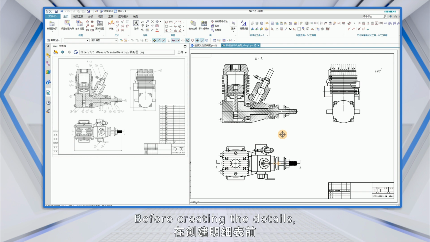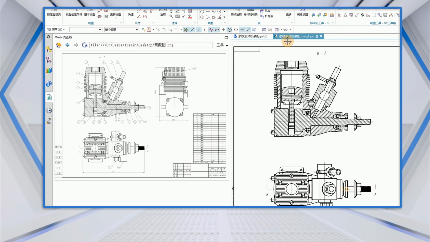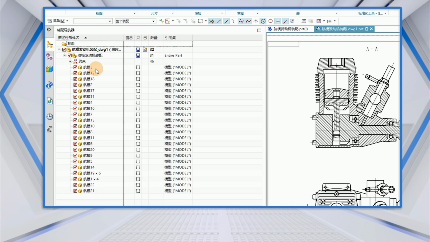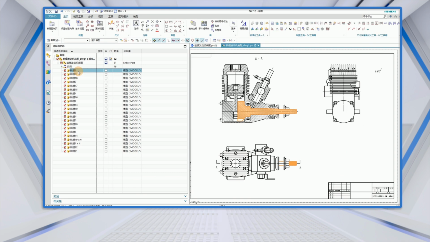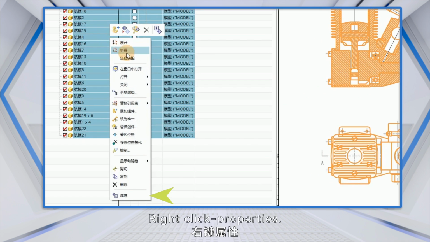Before creating the details, you need to set the material properties of the part. Select all parts. Right-click Properties.